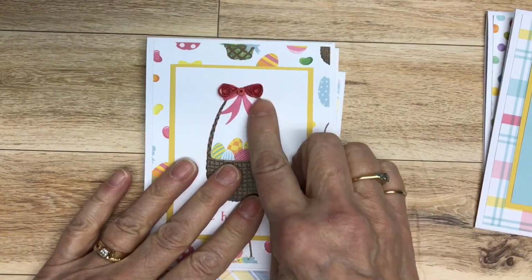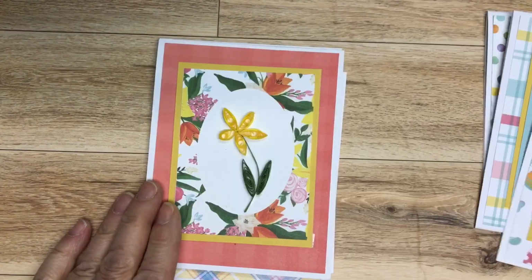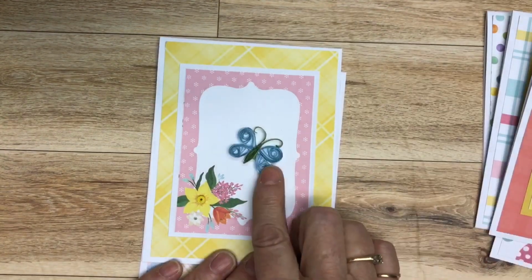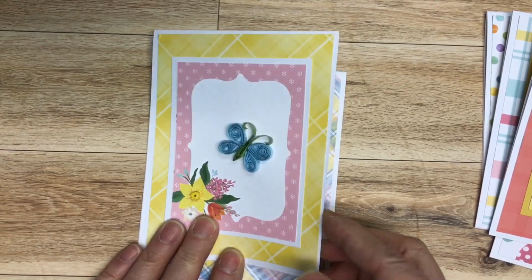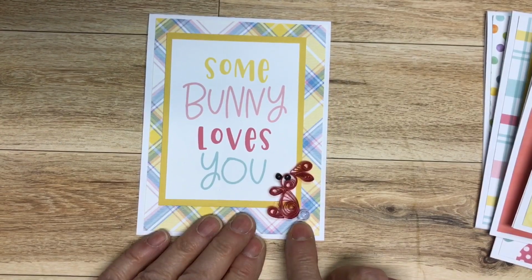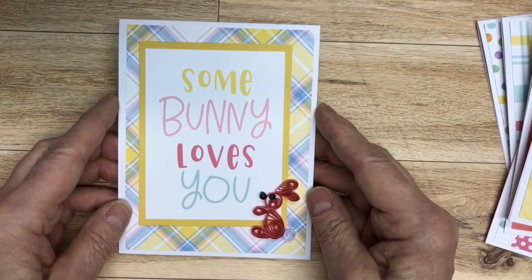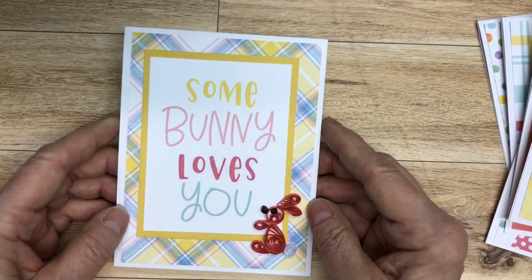And then we're going to do another shape using a teardrop and a tight circle. We're going to be doing marquees or cat's eyes. And then we're going to use those shapes to create a butterfly and a circle for our daffodil. And finally, we're going to end up making this cute little bunny. So these would be great little cards to use and send to someone this Easter. You can mail them or drop them off in their mailbox.